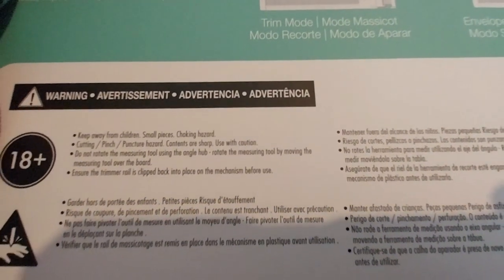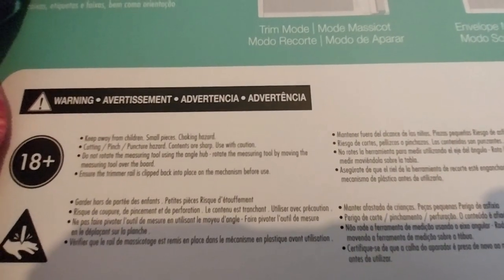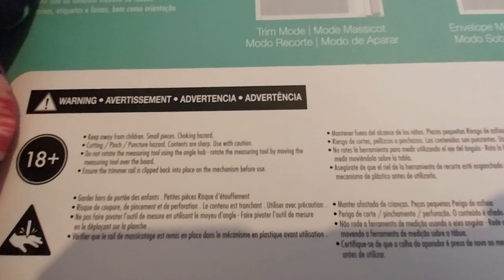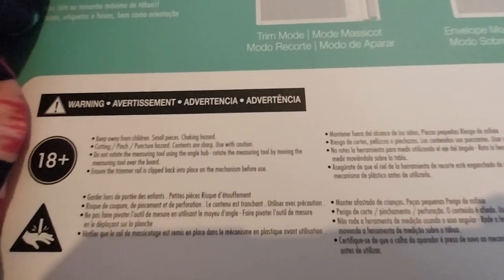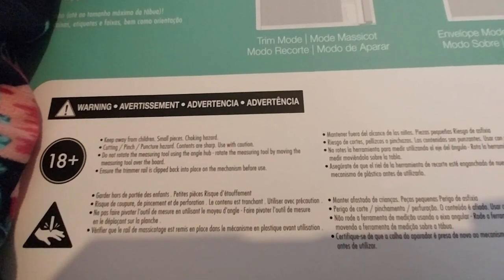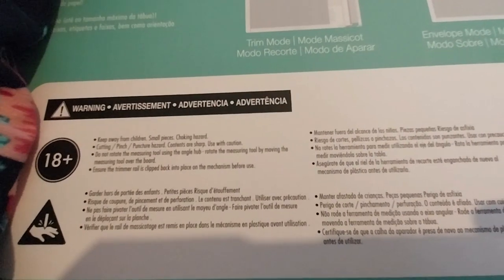18 plus. Keep away from children, small pieces, choking hazard. Cutting. Pinch slash puncture hazard. Contents are sharp. Use with caution. Do not rotate the measuring tool using the angle hub. Rotate the measuring tool by moving the measuring tool over the board.